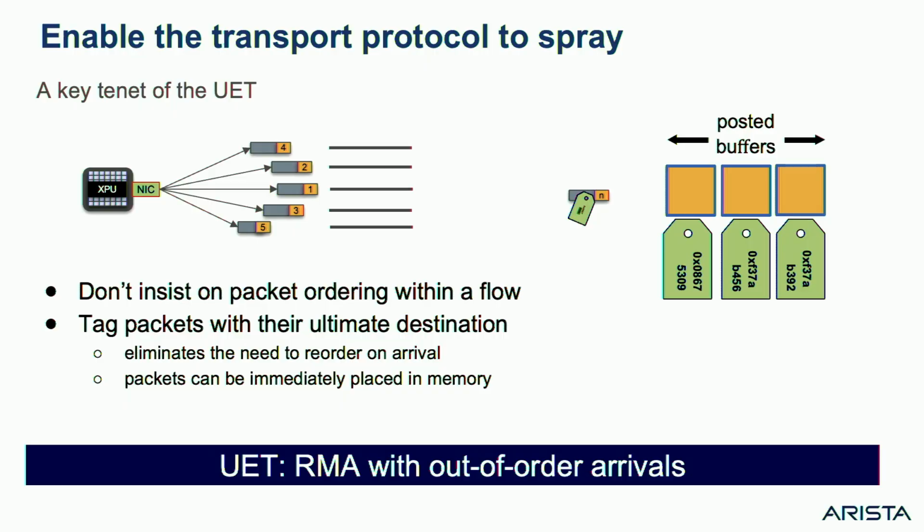If you look at older RDMA implementations, typically the destination was relative to some earlier packet in the same flow, right? So if you lose some packets, it's hard to place them into the correct place in memory. But here, every packet is tagged with its final destination. That relaxed delivery ordering makes it possible to packet spray packets over the network. And as we saw, that's really going to help balance the load across the network.